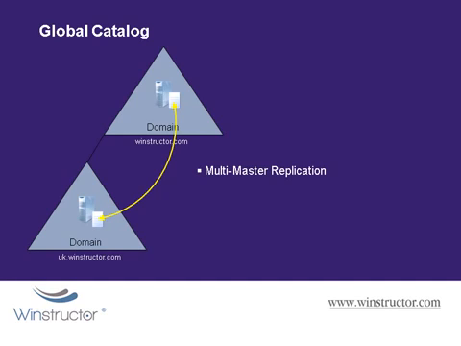The Global Catalog server does use multi-master replication to replicate the Global Catalog between Global Catalog servers in other domains. Now, each Global Catalog server stores a full replica of object attributes for its own domain, but it only stores a partial replica of frequently used objects such as usernames and logon names and their permissions for the other domains.